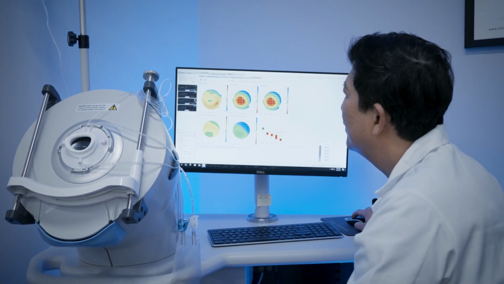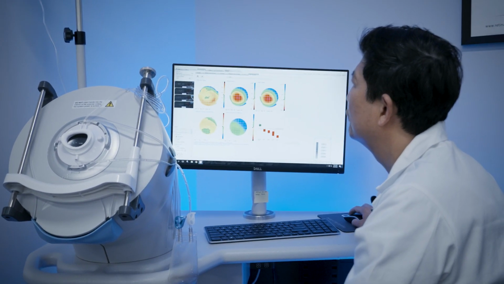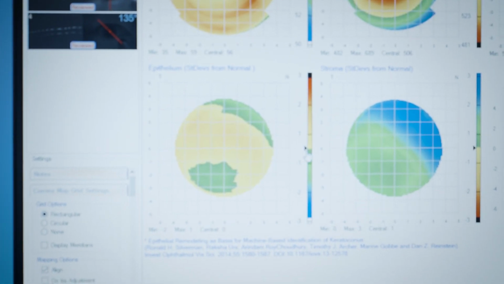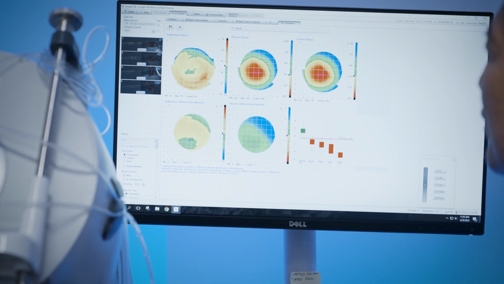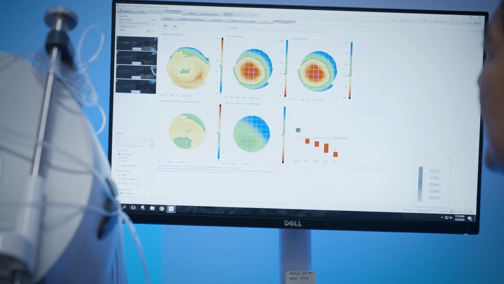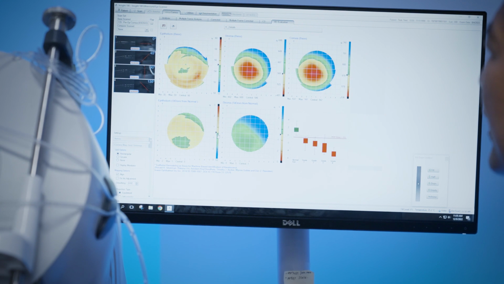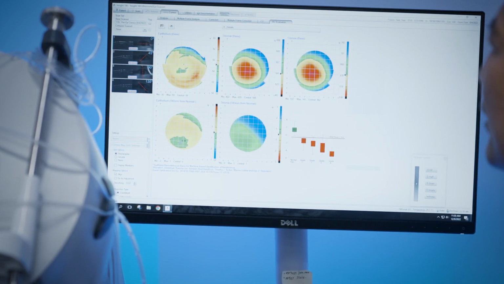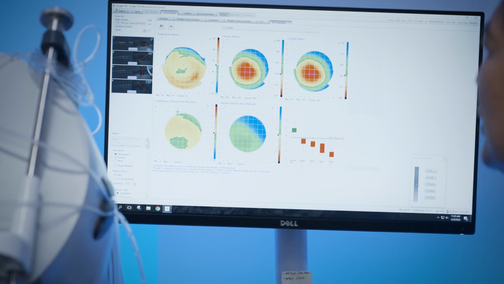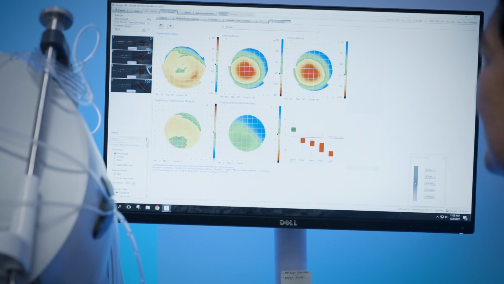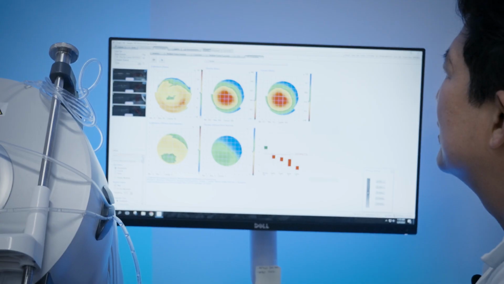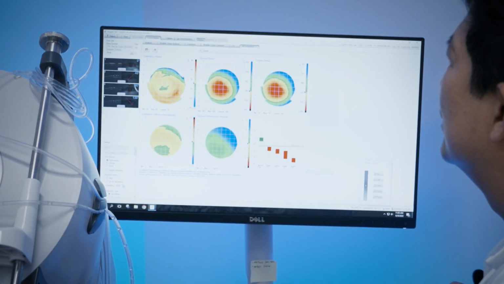Okay. And then this map here talks about the standard deviation from normal. So even though it is thicker down here compared to here, the normal pattern is there's actually more thickening than, this whole thing ideally should be right here. But there's not much difference. So there is a little bit of relative thinning compared to a database of normal patients, but this is really not that much difference. But again, it's not a perfect map. And sometimes it's not perfect. So the point is, now we take this information and how do we interpret that?